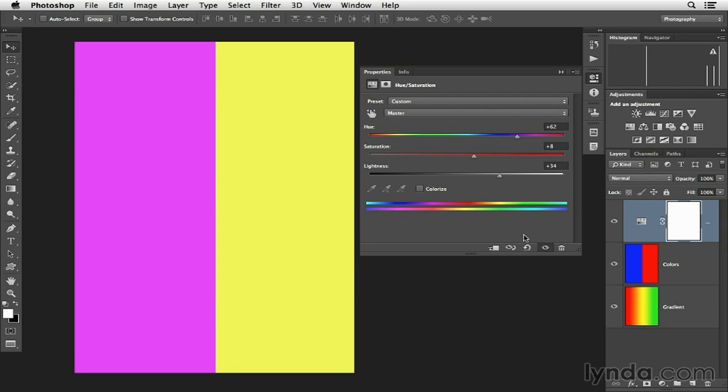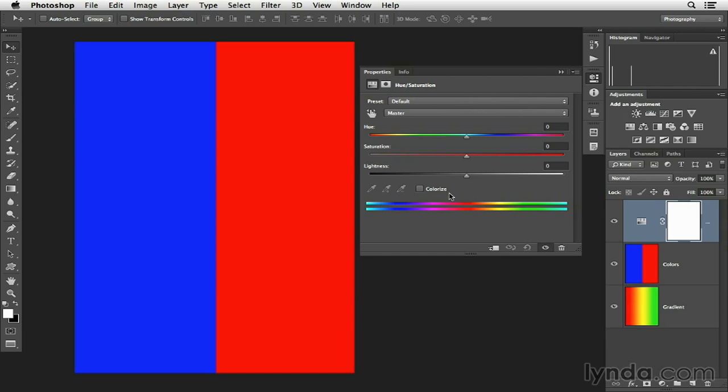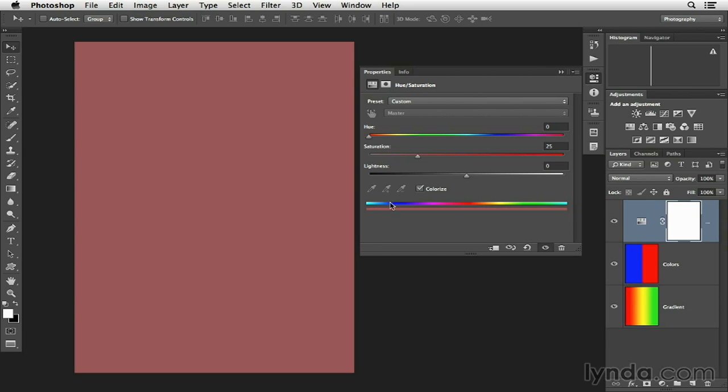All right, well, let's reset this dialog and let's take a look at Colorize. When you turn on Colorize, what you'll notice is that it remaps all of the colors in your photograph to one color. Here, if we increase the saturation slider so we can see that red a little bit better, you can see it's taking whatever color we had in our image and it's making it now red. Or we can change that color as well by using this slider. Colorize is really helpful, obviously, when you want to change the color in your image to one color, when you want to sort of color tint the entire photograph.